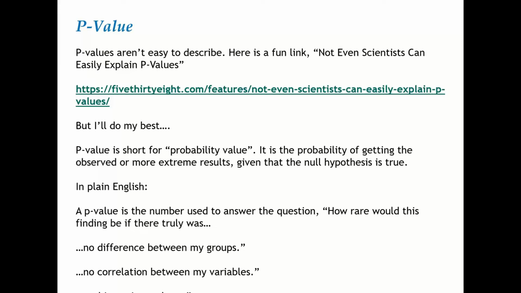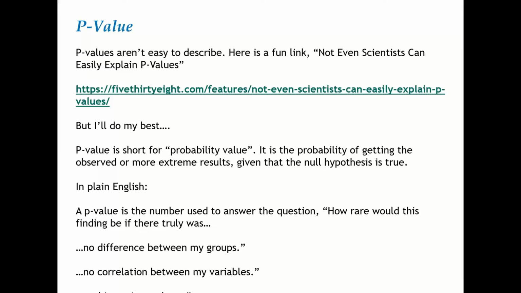What that is saying is that 1 in 20 times, it's allowing me to be wrong, that just by chance, I happen to pull a sample that shows I have a difference when I don't. Because it is possible you go out there and pull your sample and somehow you get lucky, because it's all based on probability. So when we use 0.05, we're allowing ourselves to be wrong 1 in 20 times that we just got lucky. And that's pretty good. Basically the p-value is just telling us how rare this finding would be if there truly was no difference or there was nothing going on.